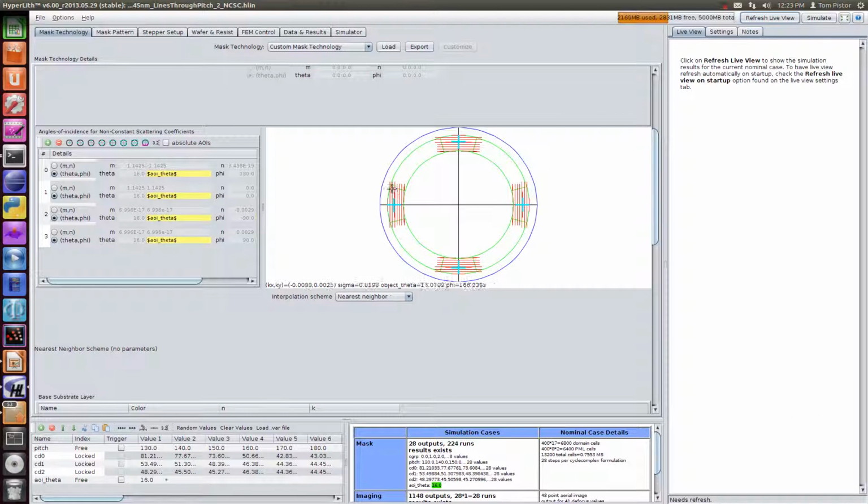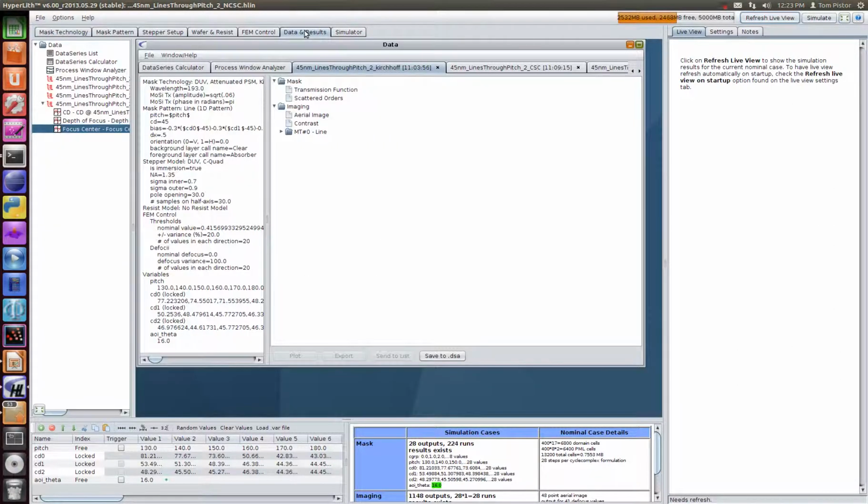And now this is non-constant scattering coefficients because the source waves in this pole are using scattering coefficients calculated from this wave, whereas the source waves in this pole are using the scattering coefficients that were rigorously calculated for this wave, and so on. So we do not have constant scattering coefficients. They are changing. They are non-constant scattering coefficients. That's why we call it that. So anyways, let's get to the results.